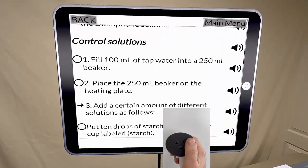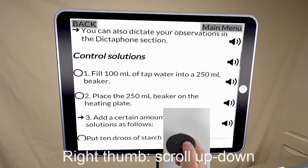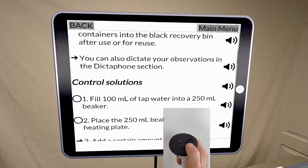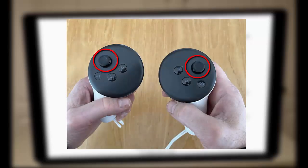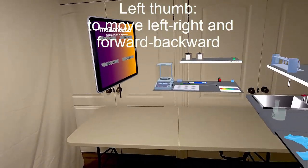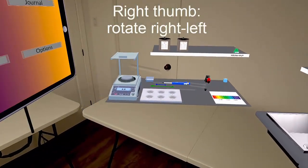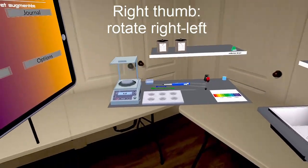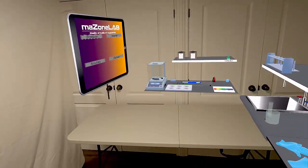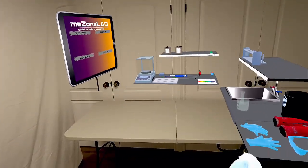You can also scroll through the various menus with a simple movement of the virtual hand up or down. You can also use the small control stick with your right thumb to scroll the tablet menu up or down. The small control sticks on the controllers can also be used to navigate in the lab. The left thumb for going from left to right, and forward-backward, and the right thumb to rotate the lab to the right or left. However, this type of navigation is not recommended because it can induce motion sickness.